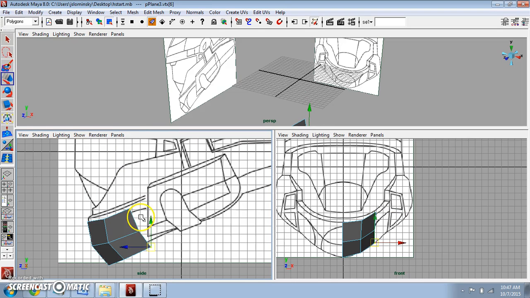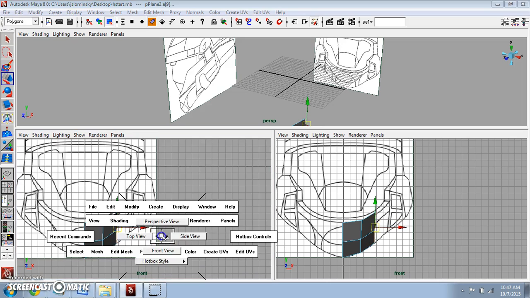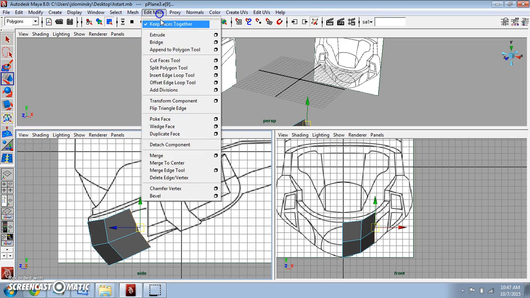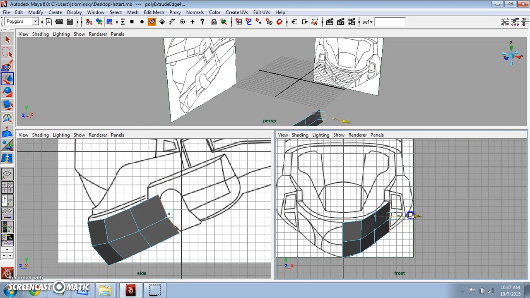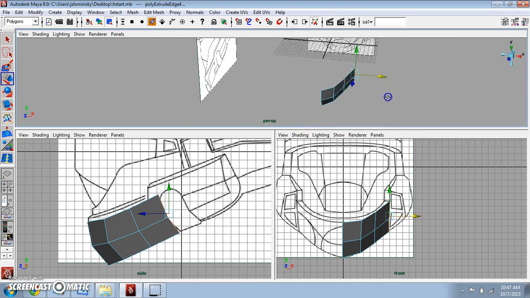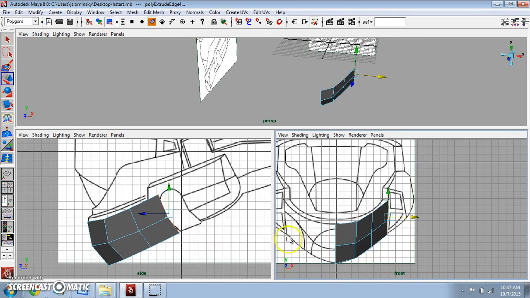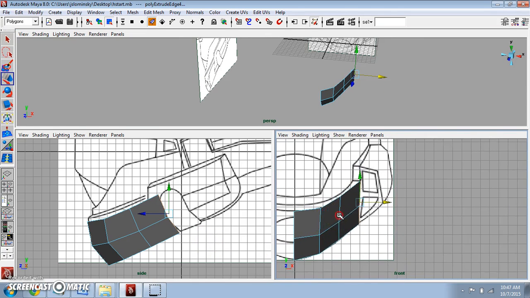Okay. Let's go ahead and go to Edge Mode again. Hit G and W. Oops. Add a mesh extrude. Don't hit G and W. Just go ahead and extrude. And then bring it out. See, so we bring it out in the side view. And then we bring it out in the front view. And if you take a look at perspective, we're starting to get a really nice shape here. Okay. So there we go.